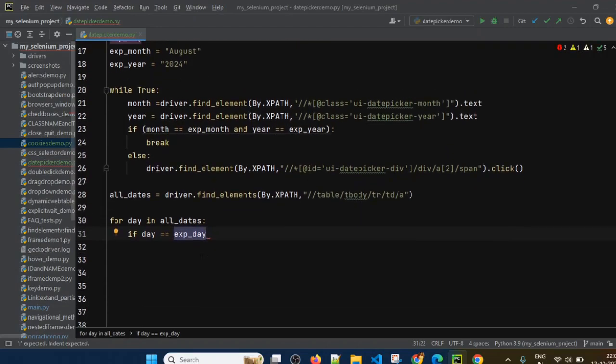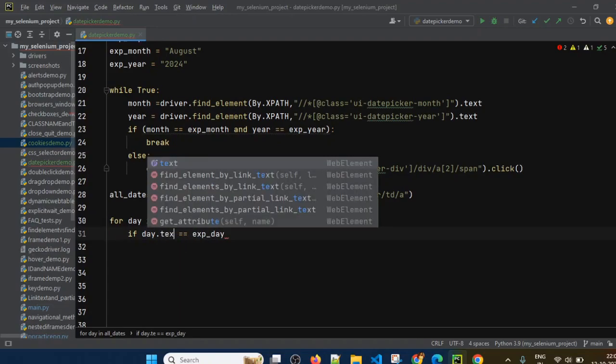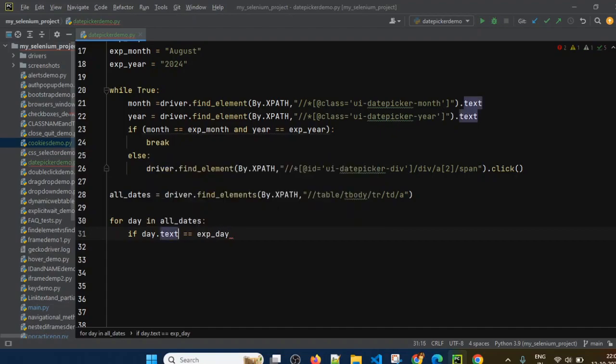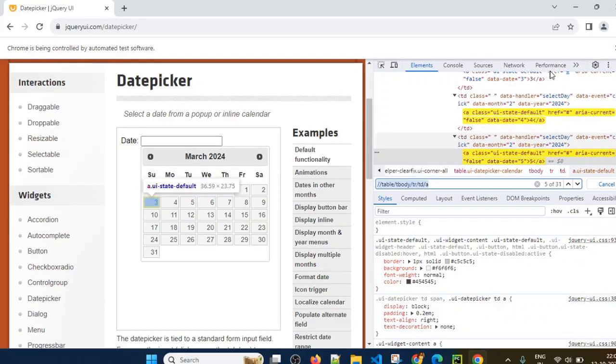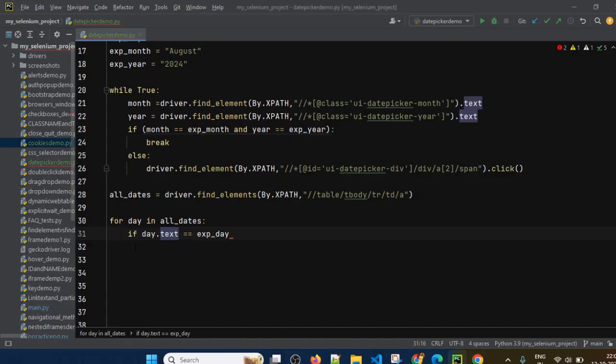But not just day, we want to fetch text, right? If day dot text, because day is a web element, but we want to fetch the value of that day. Value of that date will be fetched only if we use dot text method here. So if day dot text equals to expected day, then we want to click on it.